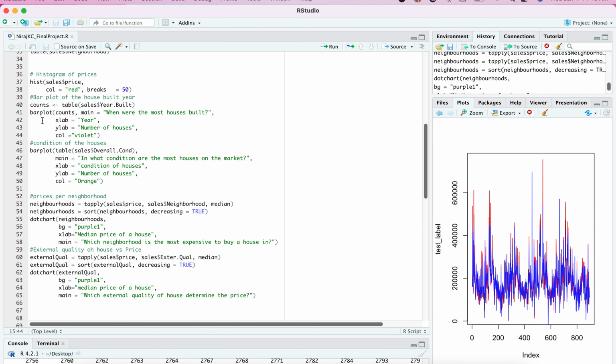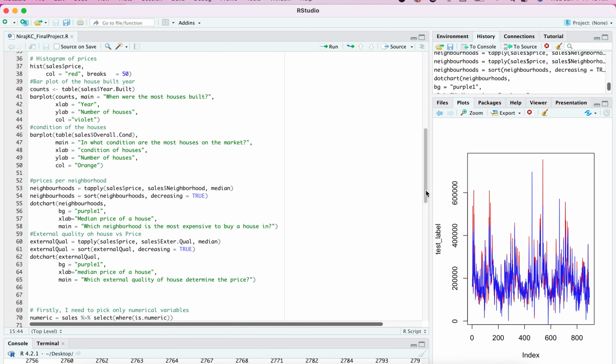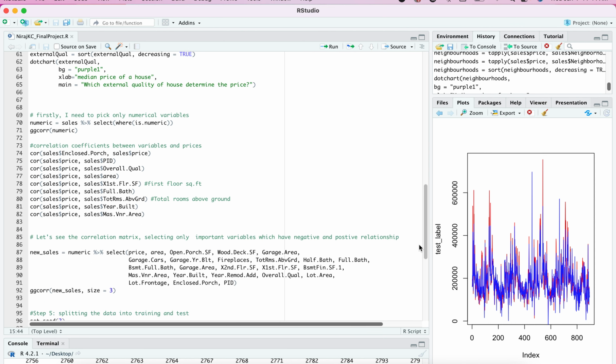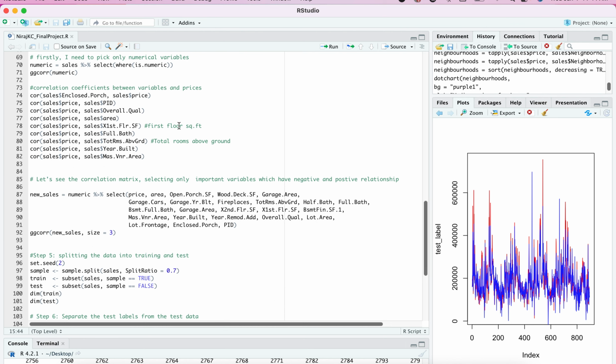So we have performed the histogram, bar chart, and some dot plot also, right? Then we saw the correlation of different variables with the prices of the houses, and those variables that are highly, strongly correlated, we have selected those features for building our model, right?